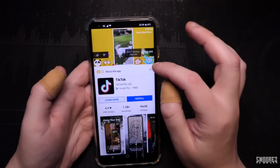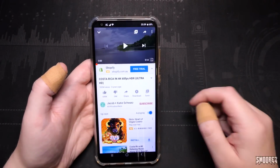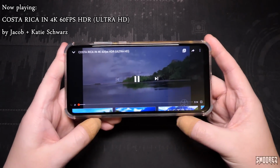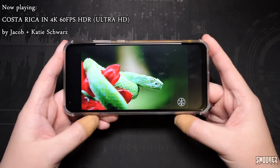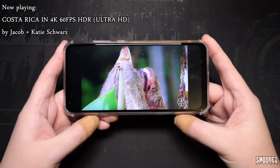Fuck off TikTok. Okay, the quality we can select 1080p 60 FPS. Go on, let's see how this looks. Wait for it to kick in. Wait for it. Oh, yep, looking good. Looking good.